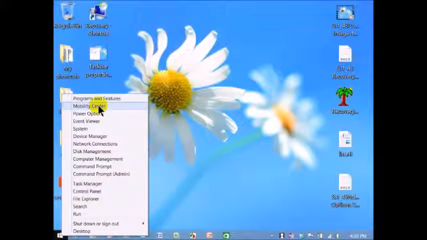And the mobility center is where you'd make changes for mobility options. And here's the power options, which we also have in many other places. Event viewer you won't use too much. System you will. Device manager, yes. These things here will probably be used the least often. The command prompt I use quite frequently. Here is the task manager. This is a quick way to get to the task manager.